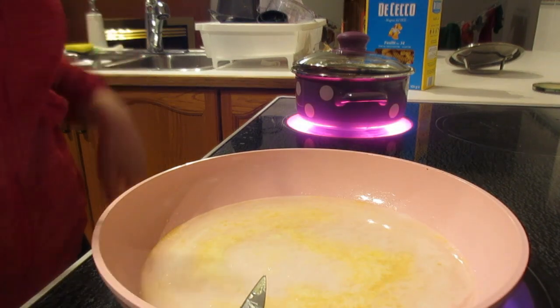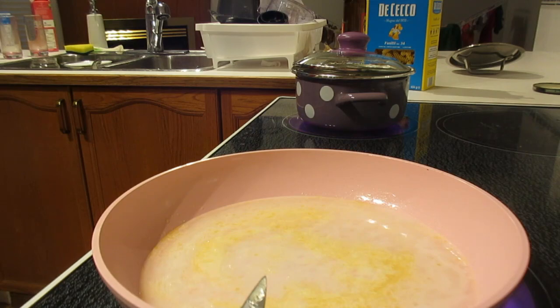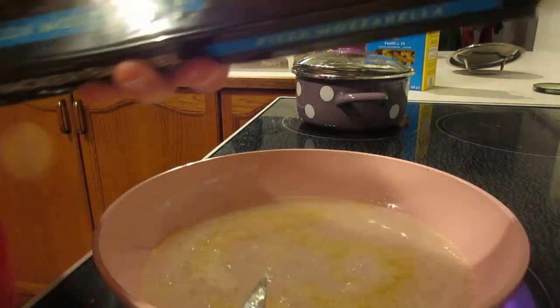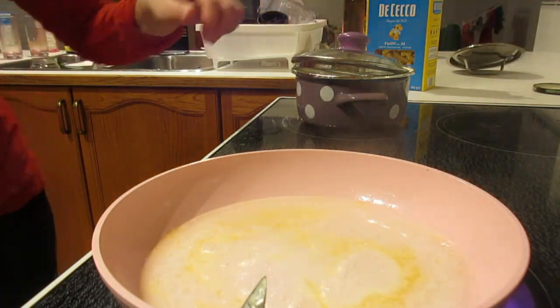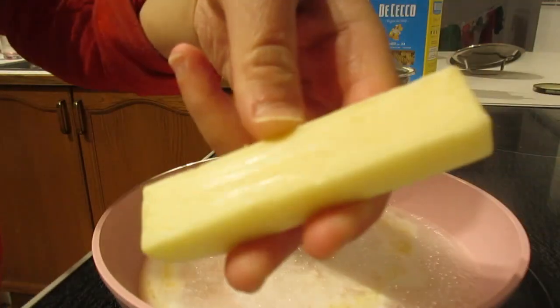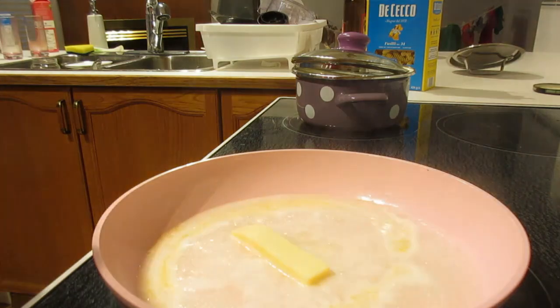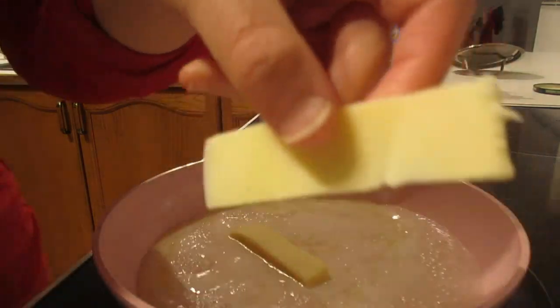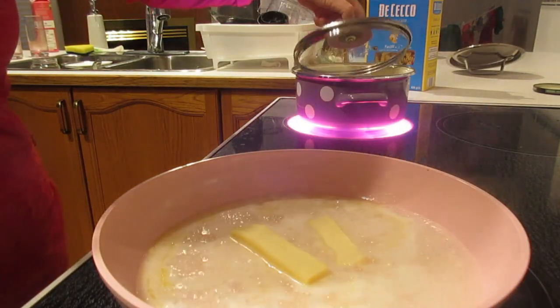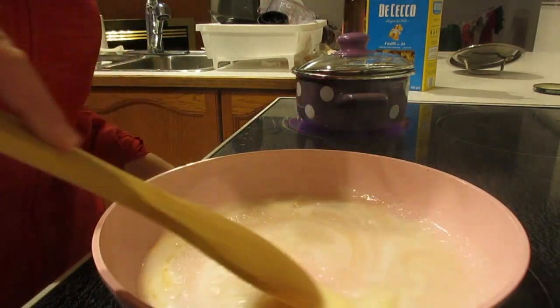And then you can add in your cheese. And this is the cheese I'm using. And turn down the heat. About this much. You can add more, but I think this will be fine. I'm gonna add just a little bit more. And now you're just gonna melt it.